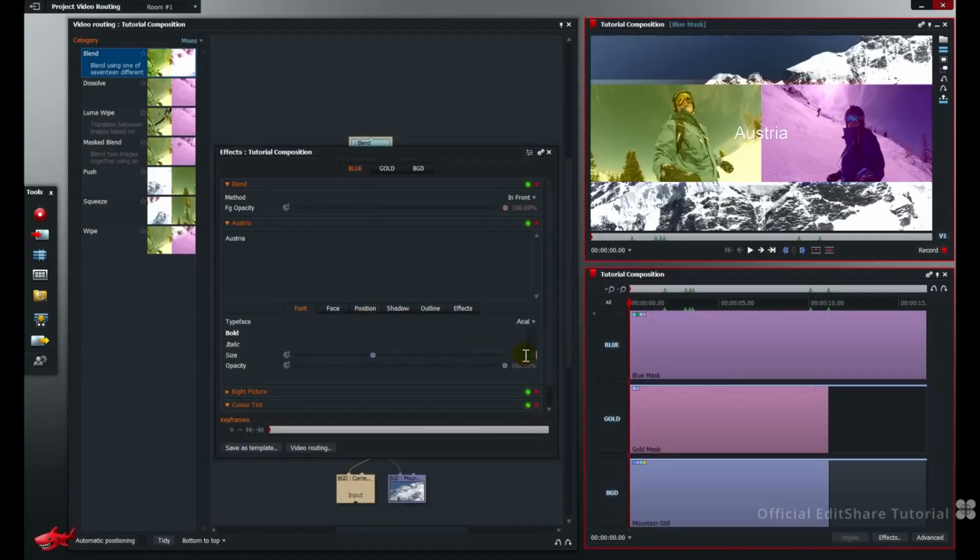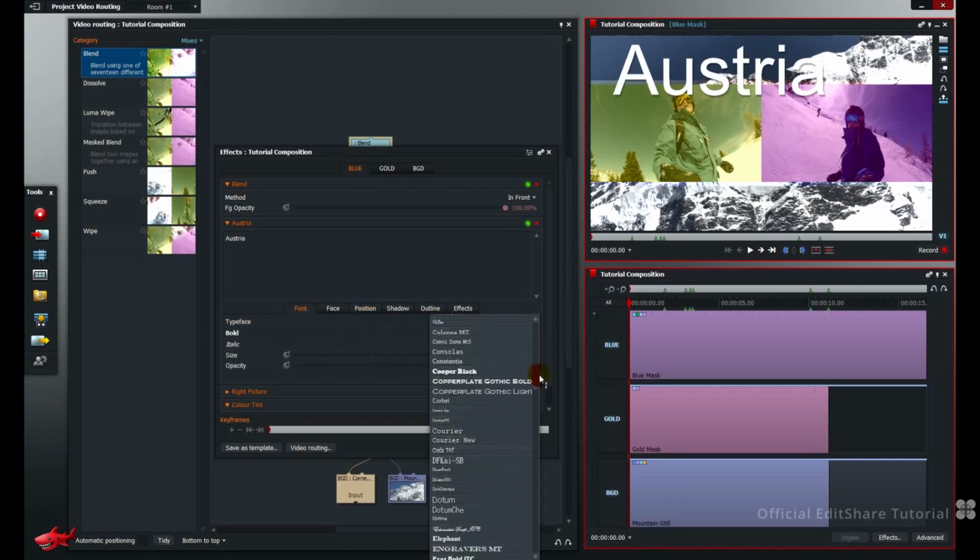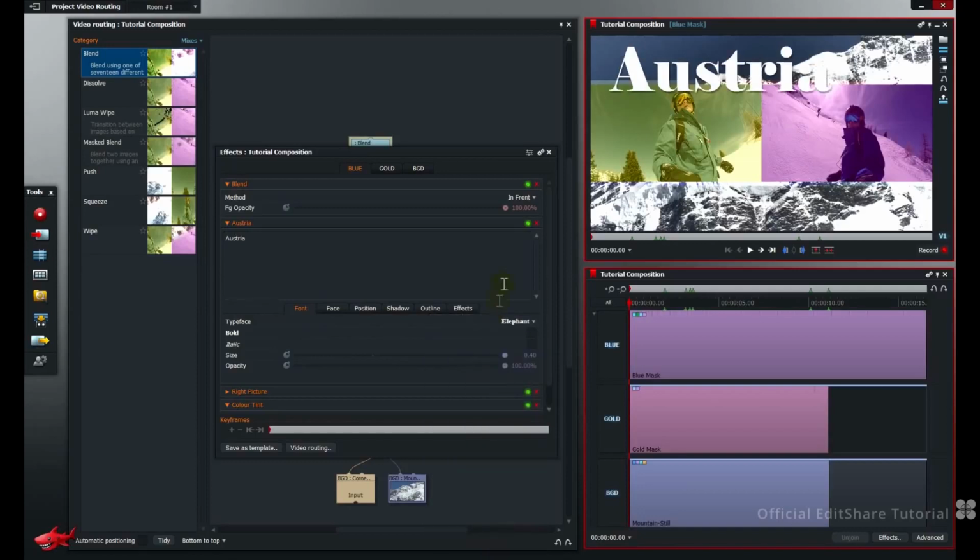The size 0.4, positioning 38, 18, the X and Y, and the font is a font I've got called Elephant. Now I'm going to blend that with the background using screen mode. I'm going to drop my blend amount to 54%.